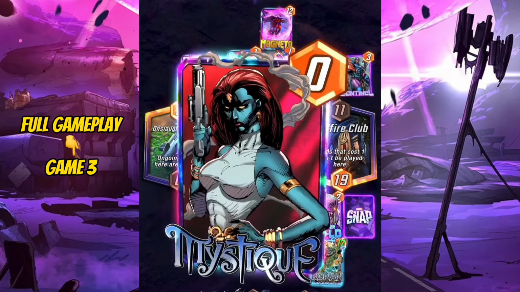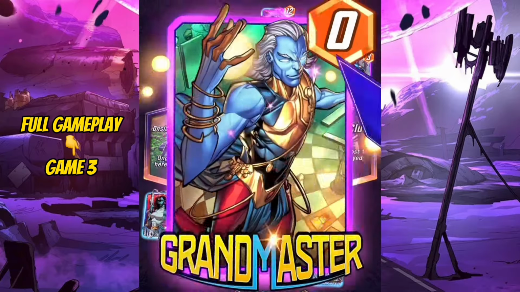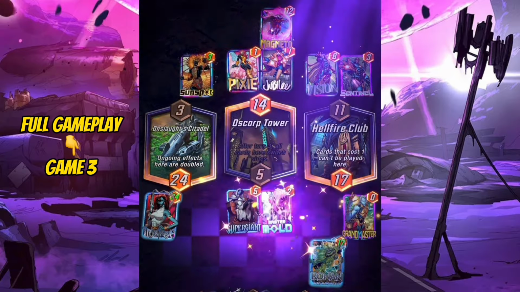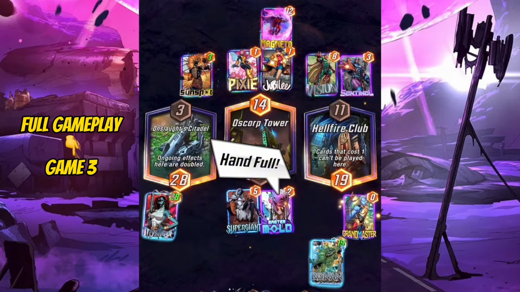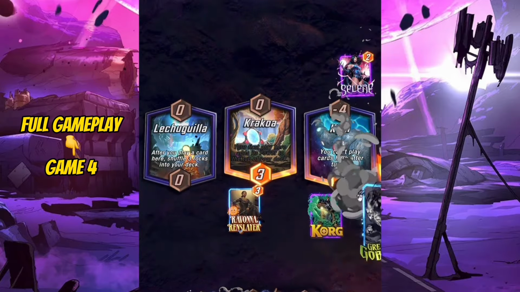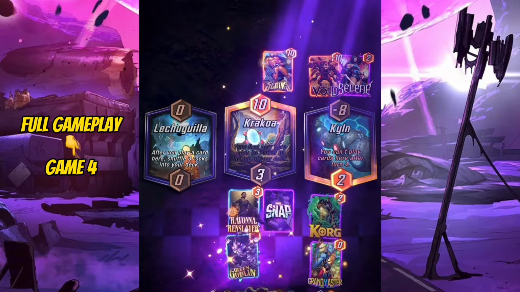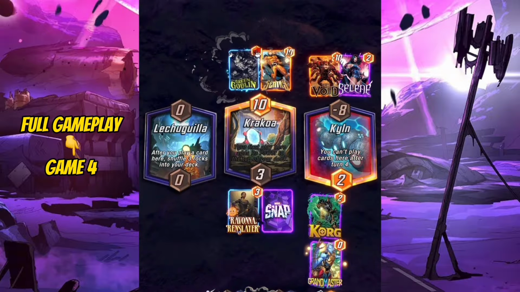Finish with Ronan so this way Mystique will copy Ronan and Grandmaster will trigger Master Mold again. This combo also works on Darkhawk and the Rock package. Don't forget that Grandmaster is also a really good counter to the goblins.